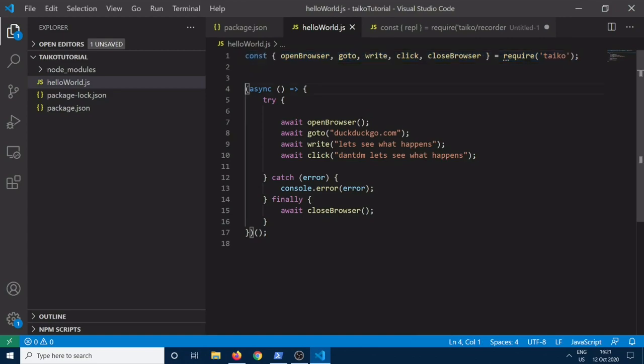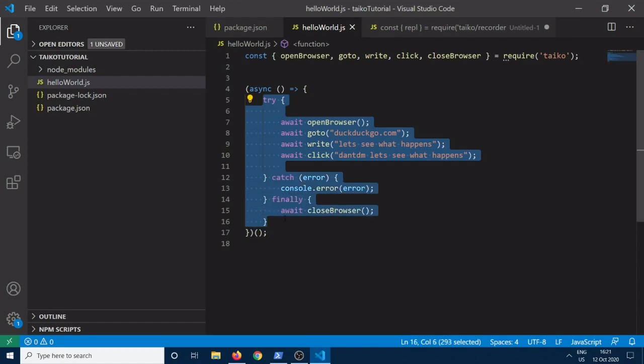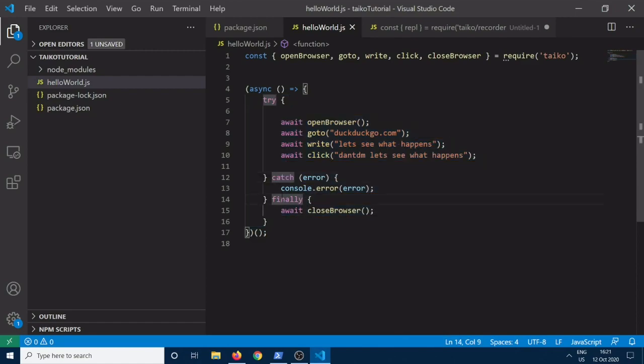Now we put everything in the async function. So all the code that we are going to write would be asynchronous. Async function in Node.js is used to run asynchronous functions. Now within this code we have try, catch, and finally. As we know, try and catch are for identifying errors. So when I run this code, if there is an error, we will catch the error on the console. So it shouldn't stop working, it should give us a line.